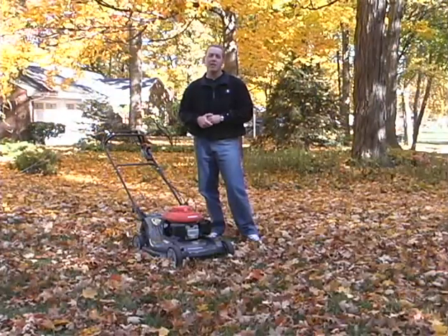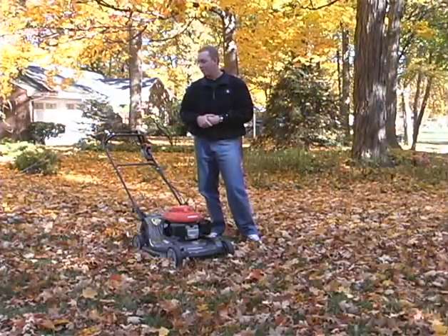When you're done, you will see a lot of debris on the turf. After a rain, by next spring, you probably won't even know that you've mowed them back into the turf. And it's really a great way to get some nutrients back into the turf, and it also returns a lot of organic matter to the system. So it's just a natural cycling that we're doing with these leaves by mowing them back into the turf.